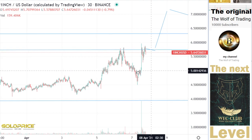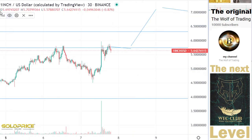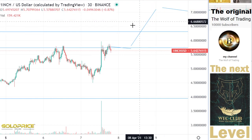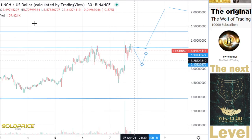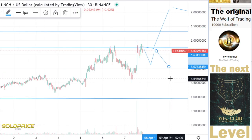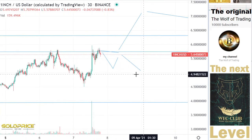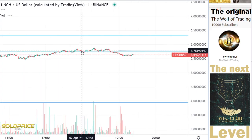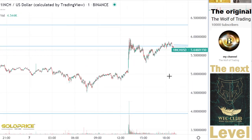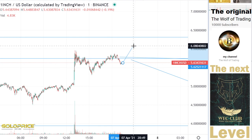Looking at this, I see no situation to go to the downside. We have two possibilities: go to the top side or go to the downside and test these levels, forming at those levels. But I see no reason to go sideways. It's a bit early to say, but there is no reason to go to the downside — because looking at this, we clearly have a finished formation. So I think the next move is going to this level, something like that.